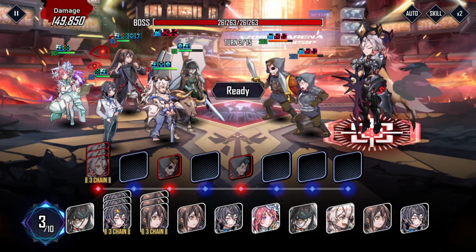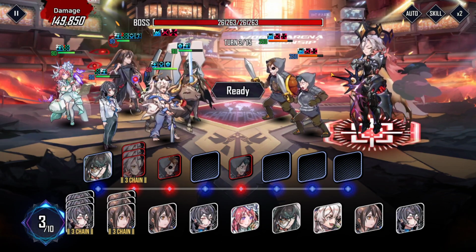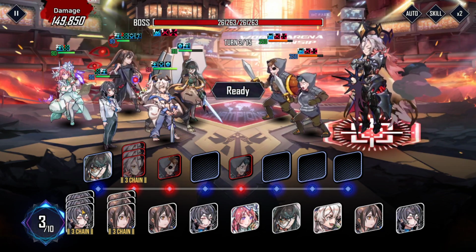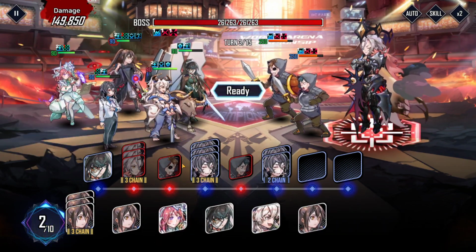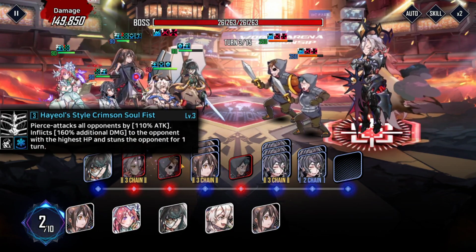Okay, now that's her third skill. Okay, now it gets really annoying. Yeah, the third skill is the random damage thing. Holy shit. I think we have to do this. I'm gonna try and silence. Yeah, stun first. Stun first?